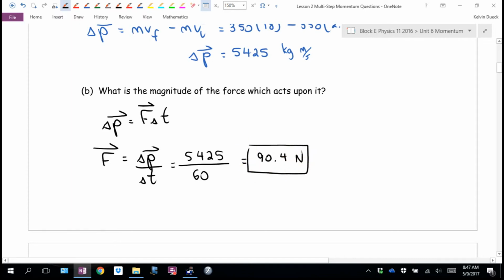And this is one of the key ideas in car accident safety. If I make time bigger, and I'm stuck with the same impulse, what happens to the force? It gets smaller. So if I can lengthen the time of a collision in a car accident, I can dramatically reduce the force that's transferred to the driver. Seatbelts and crumple zones, that's what they're designed for. Crumple zones in cars are designed to lengthen the time of collision.